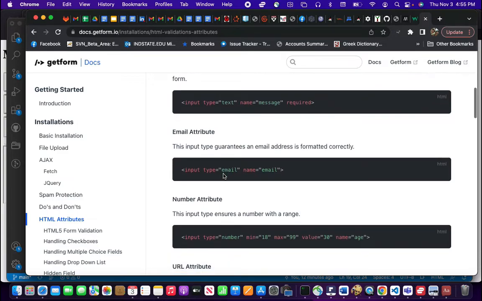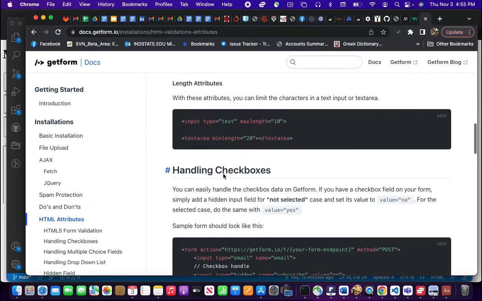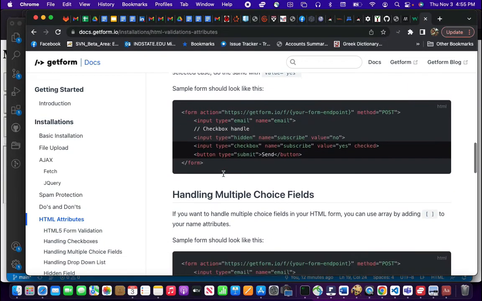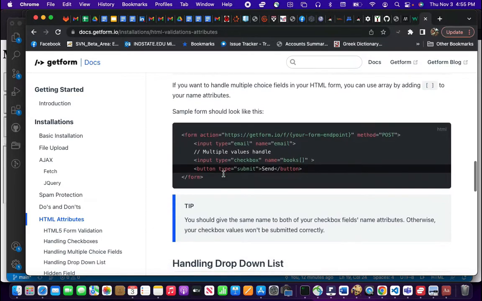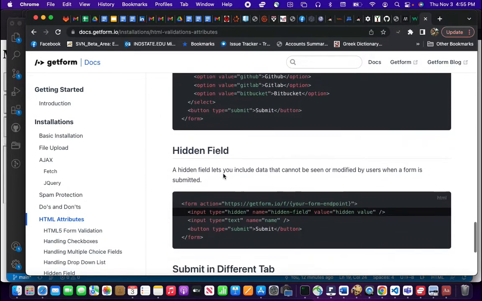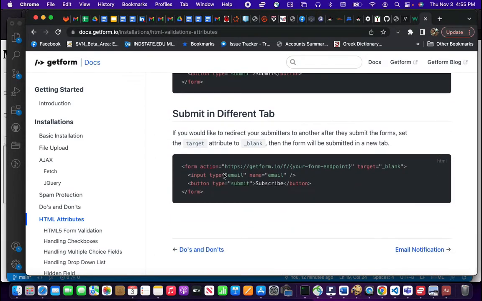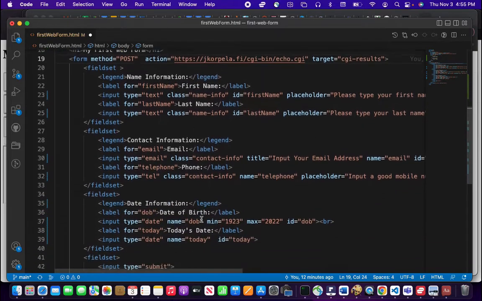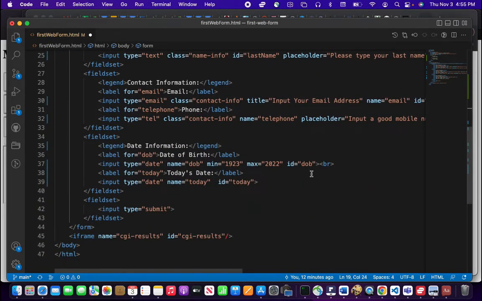So we have the required attribute. I might have to look this up for you all yet.